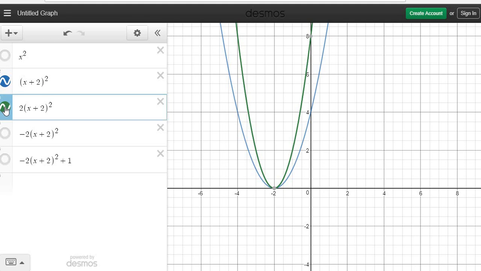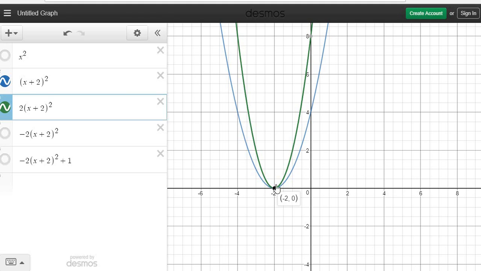Okay, and you can see the green one looks like, now you might say, well, how is that vertically stretched? It looks like it just got smaller. And it's true, but think about what direction it got smaller. It got smaller by being compressed horizontally. It's like you just pushed that graph inward horizontally. Vertically, though, it did get stretched out. And here's the proof of that.